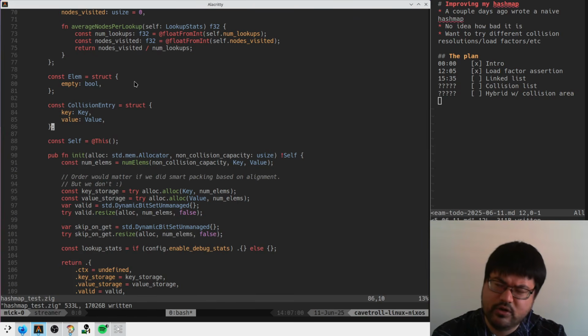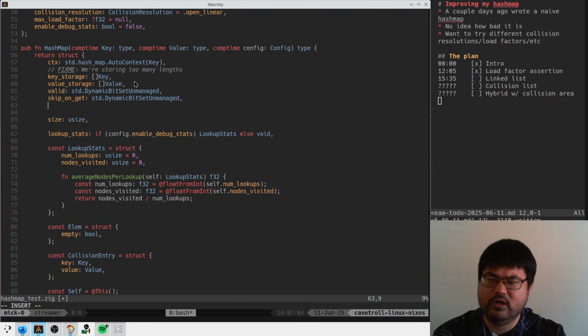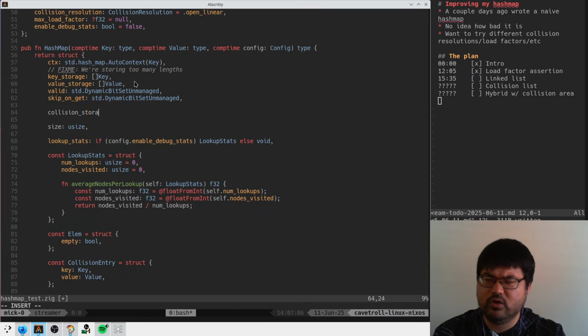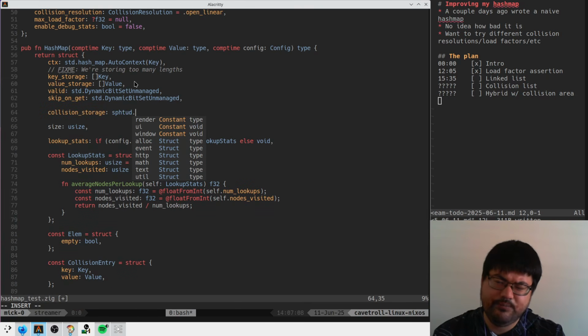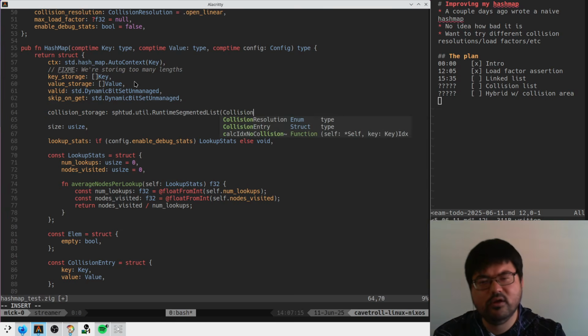So that means that we need some sort of collision storage. So maybe we store this like this.